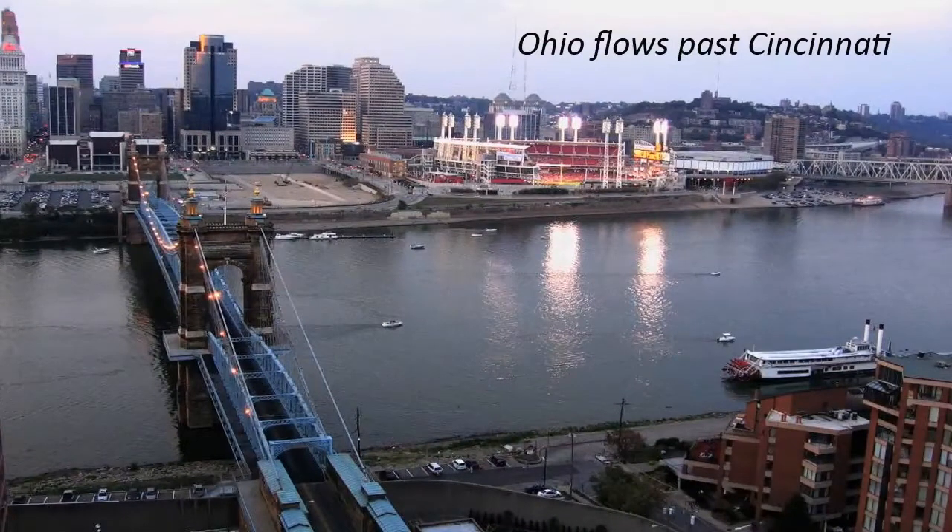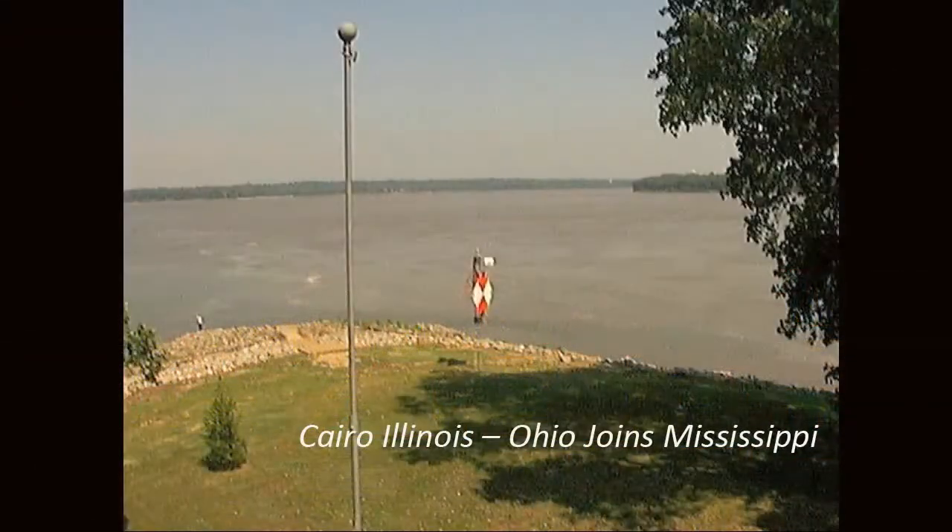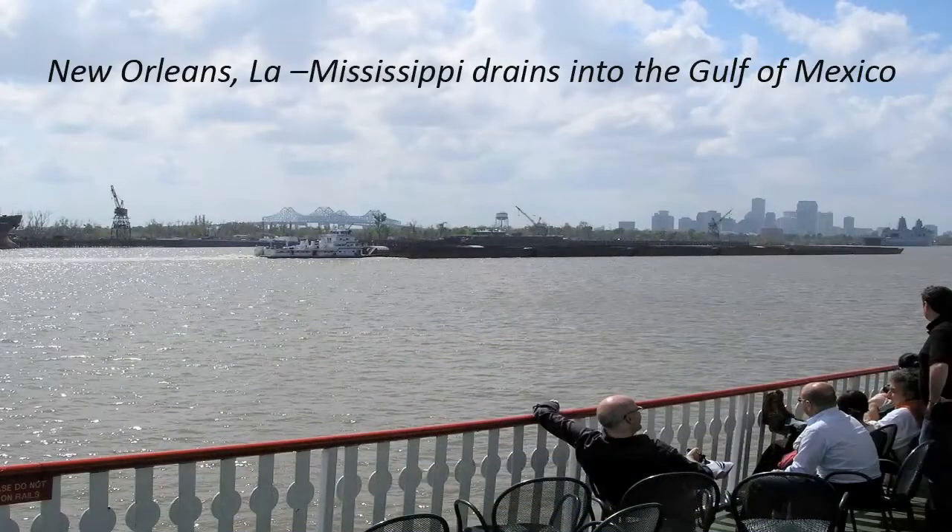Continuing on, the Ohio flows through Cincinnati with many folks using the water — taking it out and putting it back. The good news is that sewage treatment means the water goes back into the river in better quality than it was taken out; otherwise none of us could use the water. Continuing through Louisville, Kentucky, and finally to Cairo, Illinois, where the Ohio joins the Mississippi. Then all the way down to New Orleans, where folks will tell you they can't count how many people the water has cycled through by the time they get it.